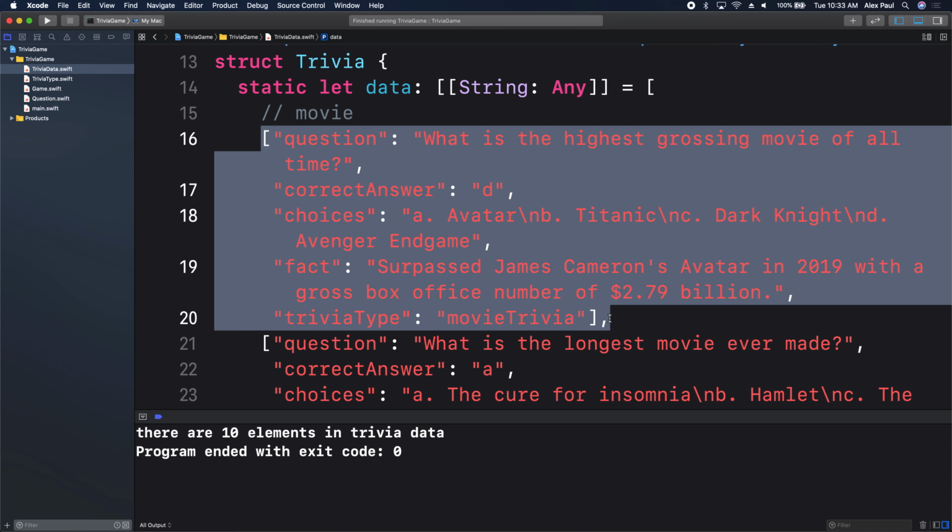Everybody with me? We took a step back, we said a dictionary is not enough to model an object. I can't say dictionary here, dot question, right? I want to know my answer. I want to know my question. I want to be able to access this dictionary here very easily. How can I do that? I could use an object. I could use a struct. I could use a class to model that, right?